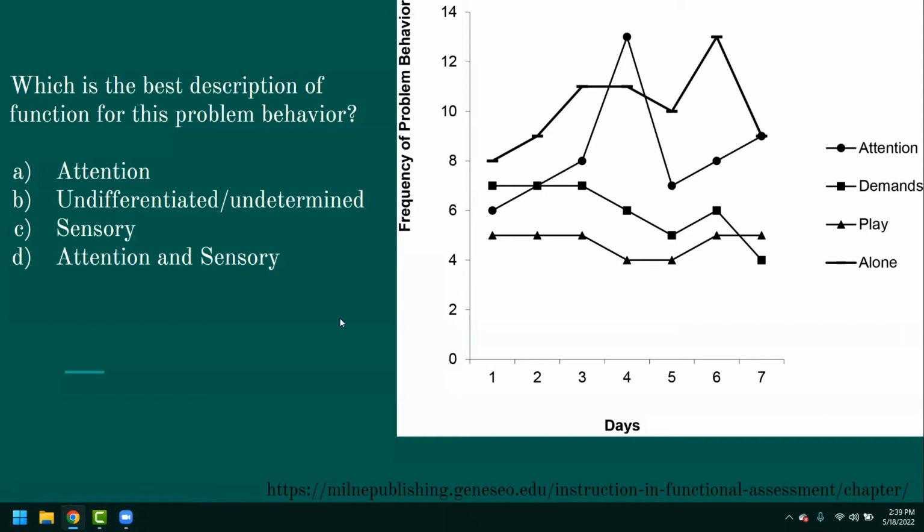This is Georgian. I was thinking more of the center, as you say, because at the end, that's the one that was the highest versus the attention. Because when I first looked at it, my thing was, oh, it's sensory right off the bat without even looking at the others. Gotcha. That at the end, this one here. Yeah. And it actually ends right here. So both of these are the same, right? Like the attention and the sensory look like they had the same frequency.